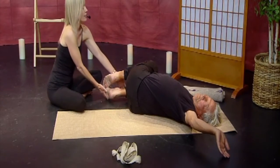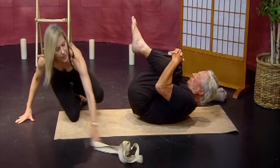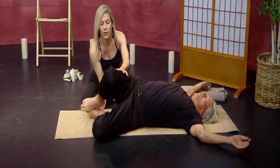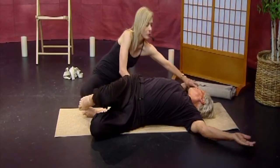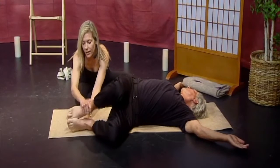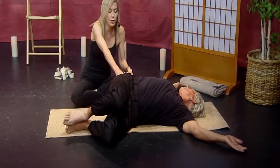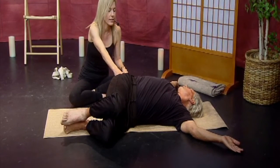And Hans and Angela, give your knees a big hug again, please. Big hug. And then just drop over to the other side. Bring the knees to the opposite side, twisting the other way. And then here, as the knees go over, gaze over to the opposite side. And just relax. You can bring the knees a little closer to your face. Nice. And let the knees stack. And this will release the lower back. Any tightness that we've just accumulated from doing bridge pose, it'll release any tightness in your lower back. And just breathe.